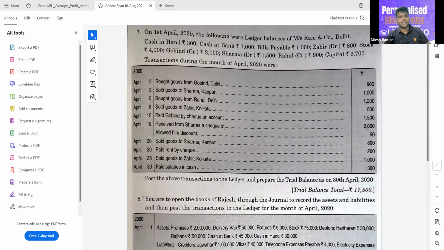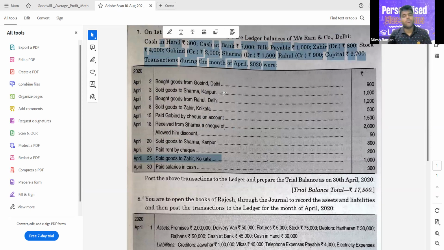Okay, sir. I don't get the question. You want me to write a ledger of this? Yes, for all of this. What will be the accounting treatment in ledger? You can say treatment.